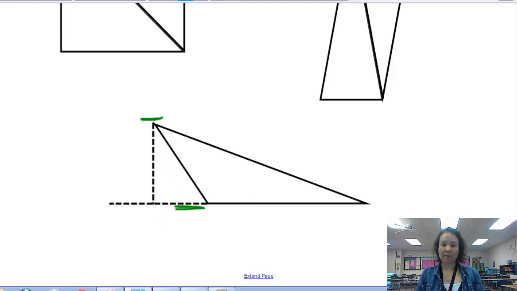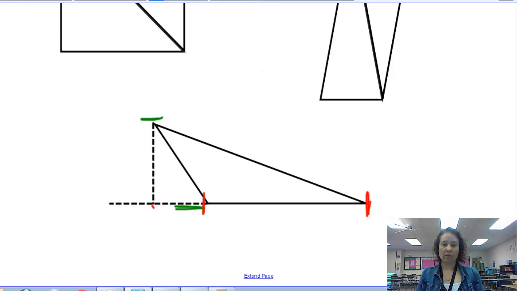So when I measure my base, I'm still going to only measure the length of that side. So it's going to go from here to here. I'm not going to measure this part that I extended out. This was just to help me find a right angle. Then my height would be from here down to the level of the base, which is why I extended that line out. So this would be my height line, and then my base would just be that side of the triangle. It's a little bit confusing sometimes when we have an obtuse triangle.